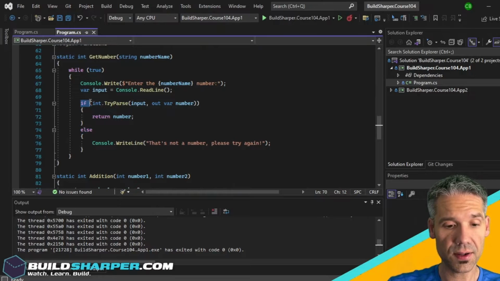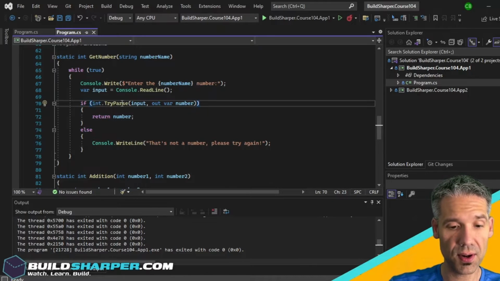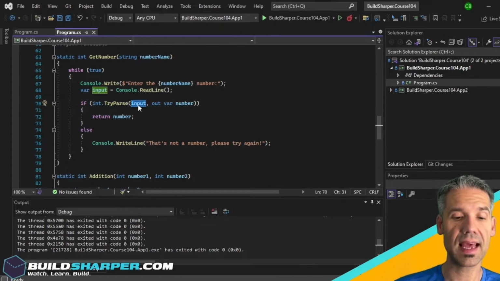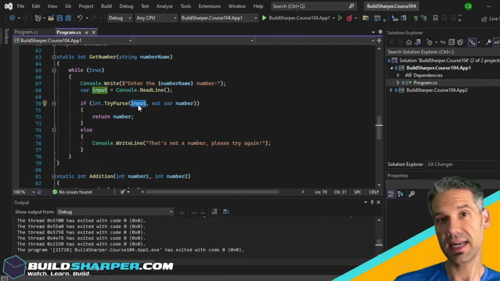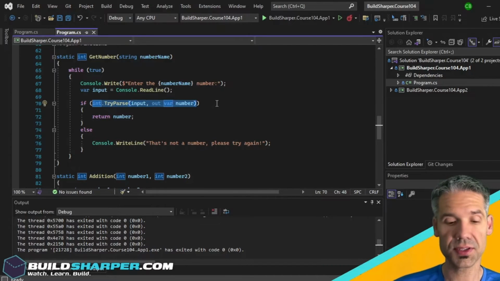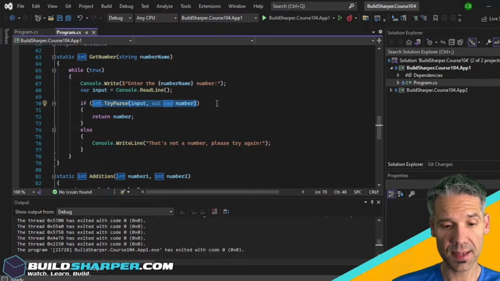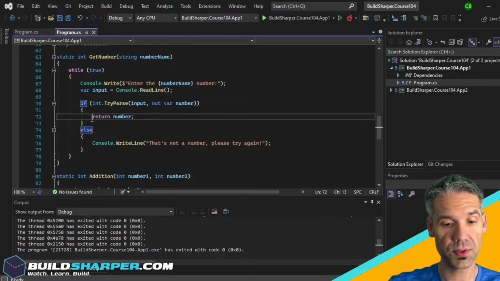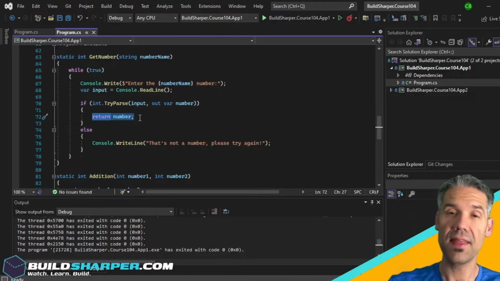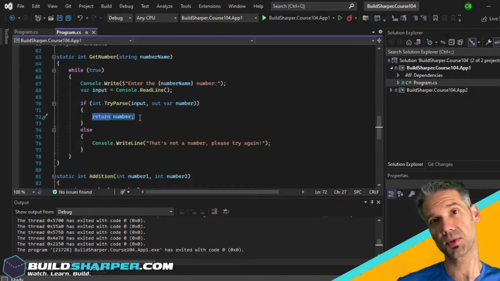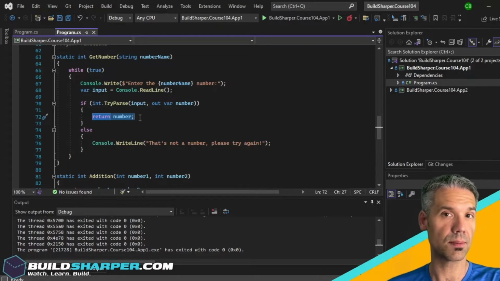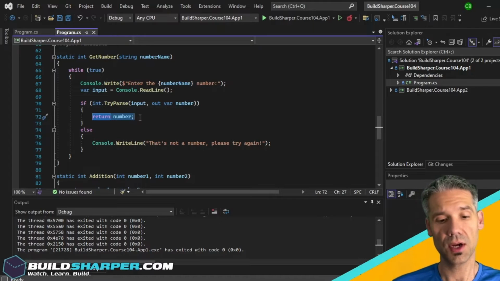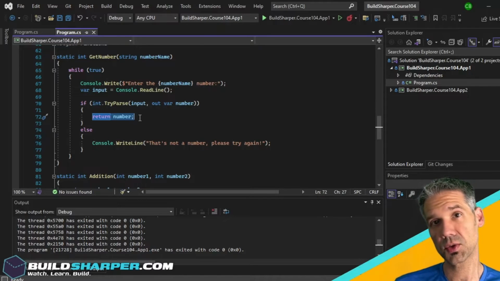And again, here we're doing the int.tryParse, which is taking that input that they typed in, trying to turn it into an integer. If I am able to parse that input into an integer, we're going to continue. And then I'm going to return that number. And that number is then going to get stored in that first variable. Like we said, number 1 equals getNumber first. So that first number would then get stored in that variable.